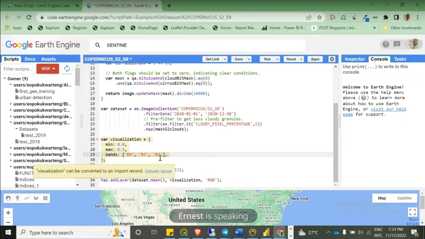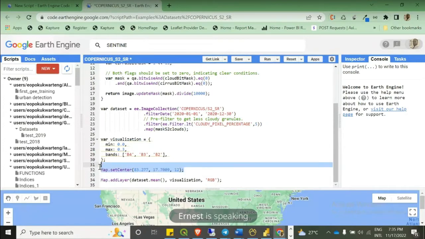The min and max are usually used to stretch the image to get a nicer output for visualization purposes. You can play with these figures to get a nicer visualization. All right, and the map.center is centering to these coordinates at this zoom level. But for the purpose of our illustration, I don't want us to use the map.center. We want to center it to our AOI.